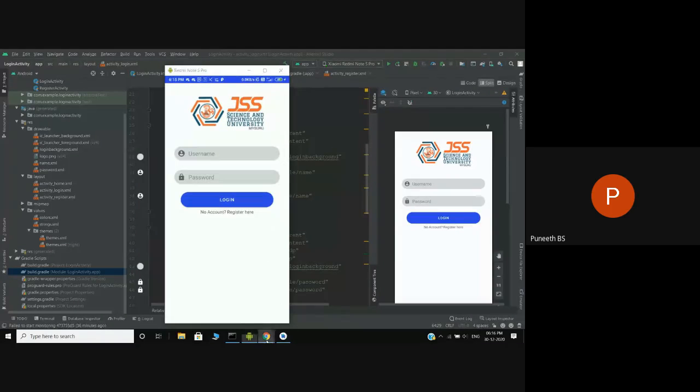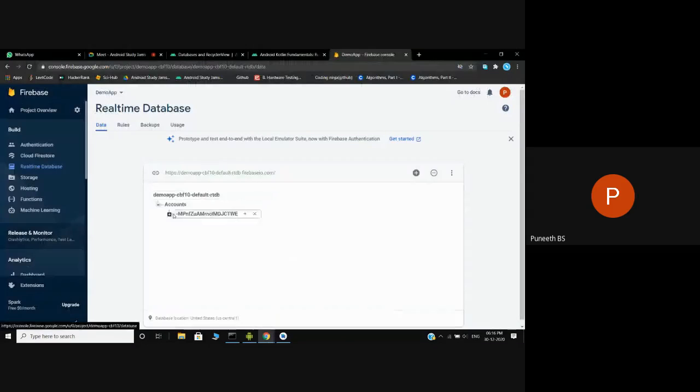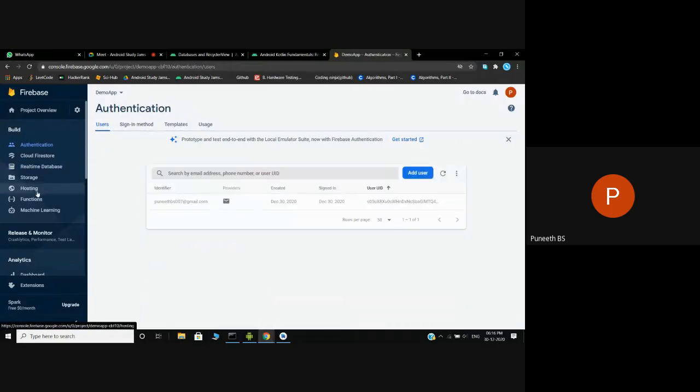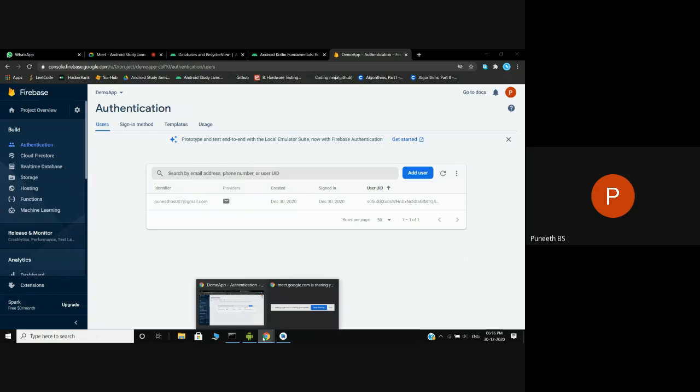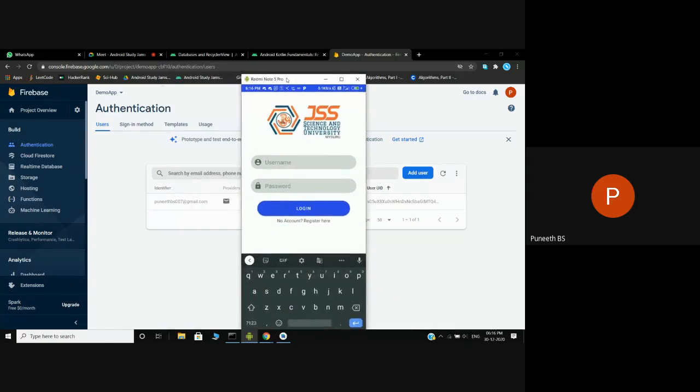Now you can see there is a new account here. I had registered now, and in the database my account is created. My data is stored here. This is what I am showing you how to do exactly. One more thing is that I'm using the authentication part too. In the authentication part, I just entered my email and password, so even that is stored here. Suppose now I enter my username, what's my username?